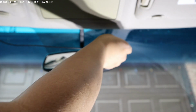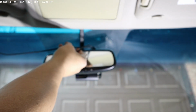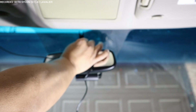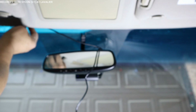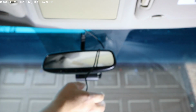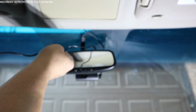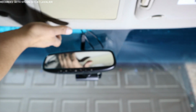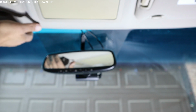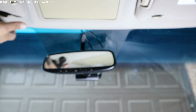All right, so I got the wires here, and this is the rear cable. This goes to the rear camera. I'm going to pull this wire management control here down, and I'm going to fix that wire, and I'm going to get this wire next, and I'm going to push it underneath the headliner. And I'll show you how that looks.